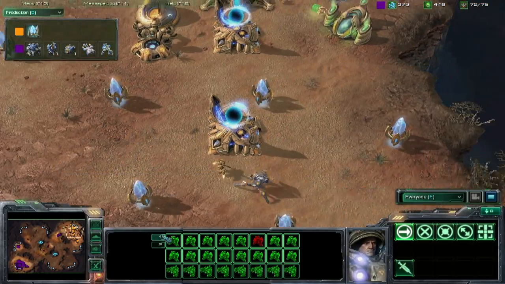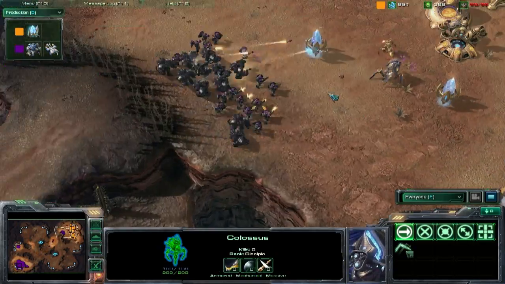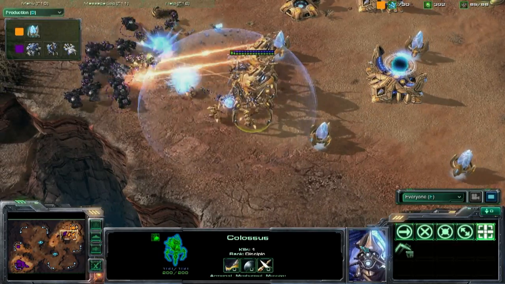Protoss is not aware of this. Oh my God. He has to relocate all of his army back. But we do have 2 Stalkers, which might be enough. Colossuses. But Stim is finished. I'm sorry, Colossuses. Thank you.